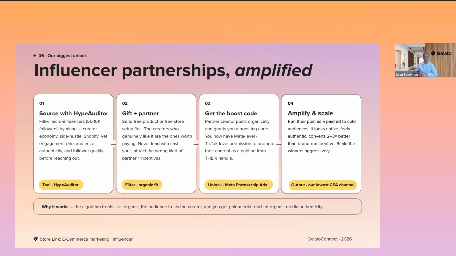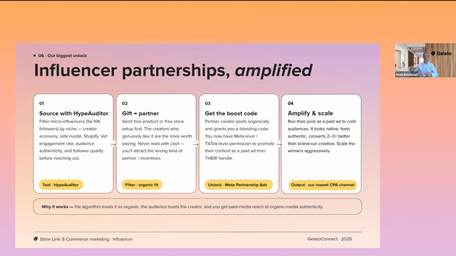But what you can do, of course, Meta being a very smart company, is boost the content. You can pay for it to go up and to receive impressions and clicks and likes and comments and shares. You can boost your own content, but what you can do here with these boost codes is tell the influencer, please send me your boost code. I really loved your video. Now I want more people to see the video.